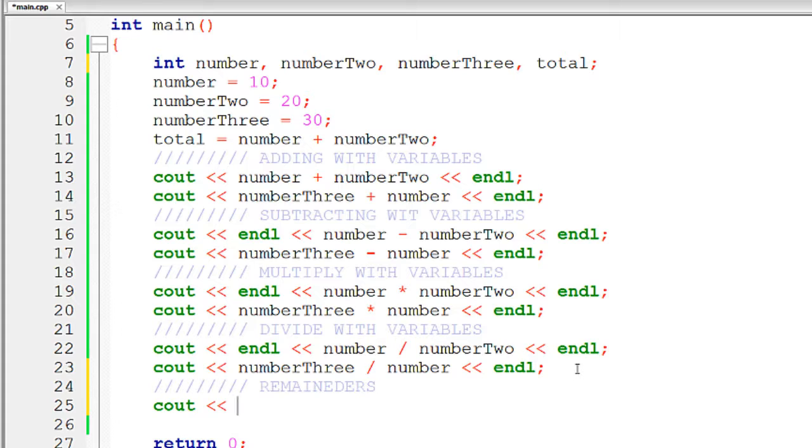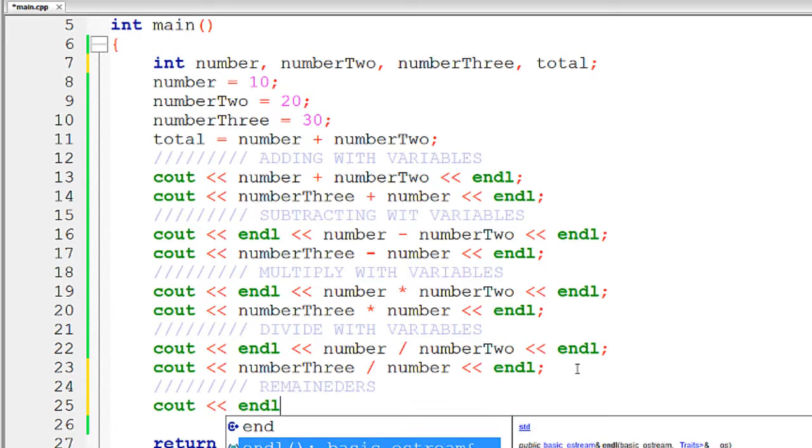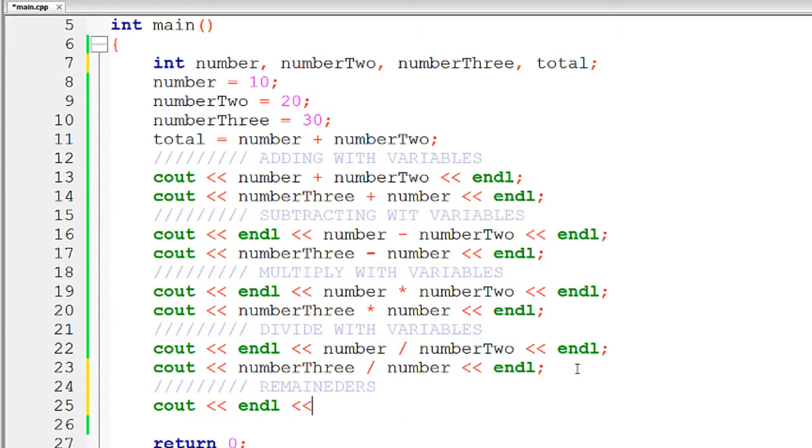And we're going to just divide and do the remainders together. So make sure you throw in an endl to separate, to see what you're working on. So we can do, let's mix it up a little bit. We'll throw in some text.